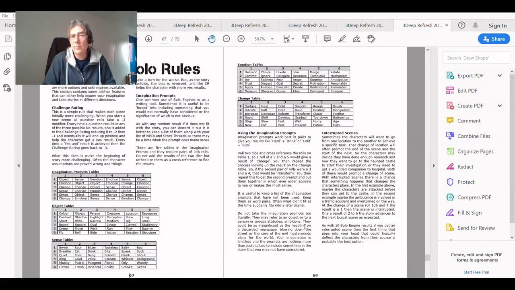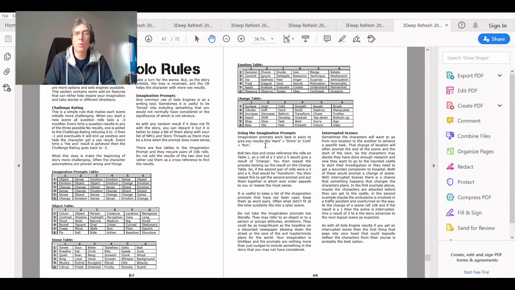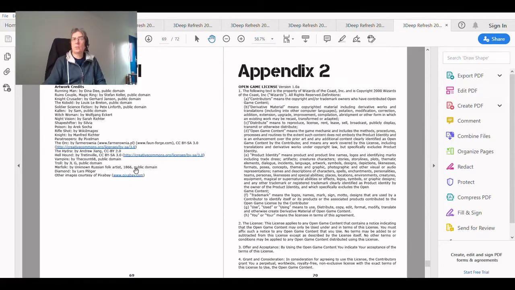And then the advanced rules. So you've got 1, 2, 3, 4 pages, all the rules in the game. And then that's it. We've looped around and we're back to the appendix with all those different artists.